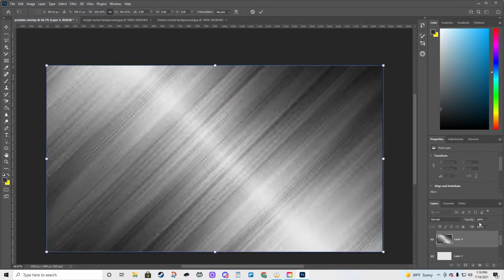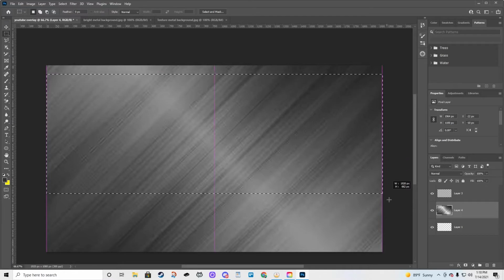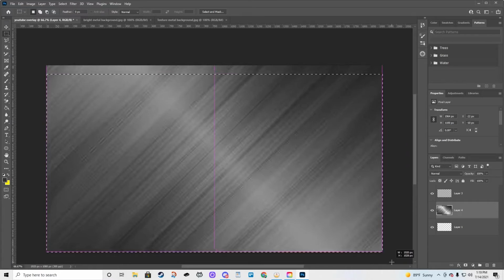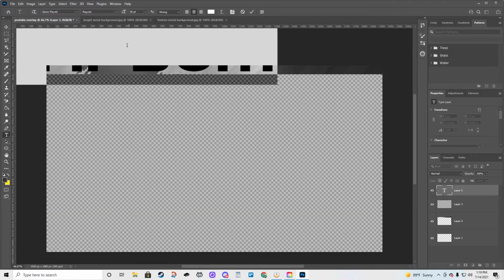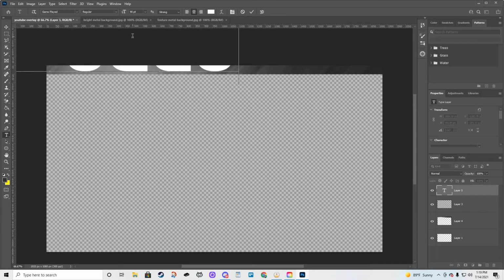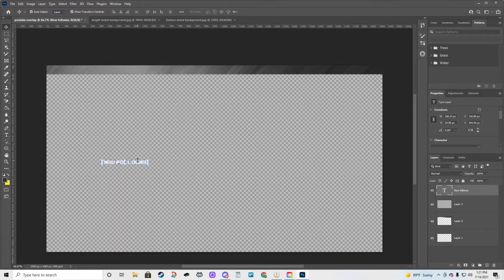Once you've done that, you are going to crop it so that you can have the elements that you want along the top. And that way the transparent background really sticks out again. So what I like to do is after I have this portion done, I like to go ahead and type in what I want each portion to be done. As you can see, my font is way too big. So we're going to make the font a little bit smaller so that you can put it in between the lines. You're going to do this for 2 more times.